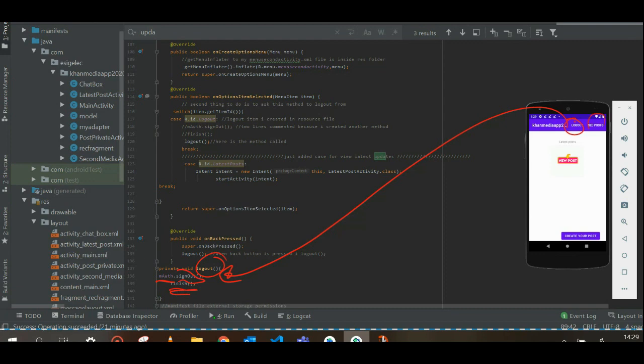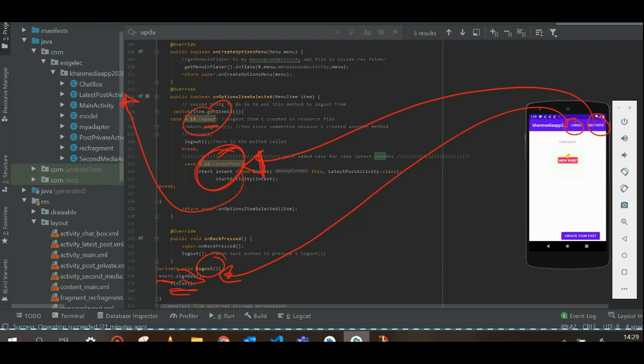And what's happening when we want to see the posts, the latest post from the menu. As I showed, inside the menu we have these two options in the menu item views. So when we click on latest post activity, it will bring us by intent to this list post activity.